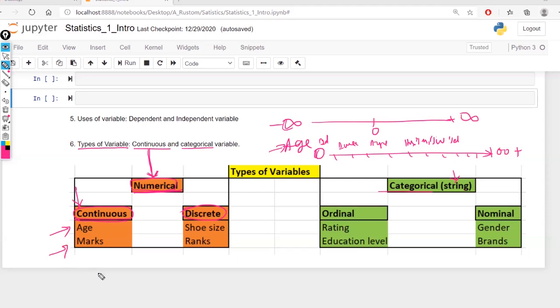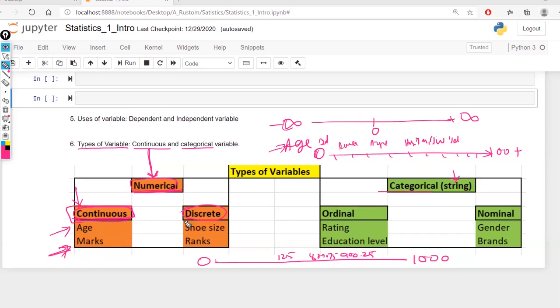And your marks also. Your marks can start from 0 to 100. It can fall anywhere between 0 to 100. If it is any other exam, maybe it can go up to 1000, right? It can fall anywhere, maybe 0 to 1000, in between 1, 2, 3, 4, 5. Maybe if you are having negative marks and fractions, your marks can be 12.5, 900.25, 800.75. It can fall anywhere. There is no fixed data here. So that kind of data, that kind of variables, what we call is basically continuous variables.